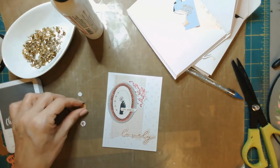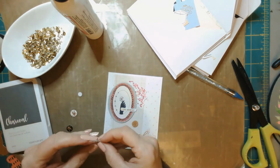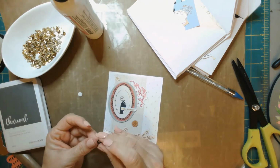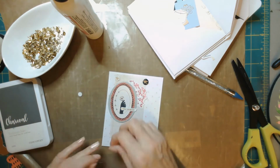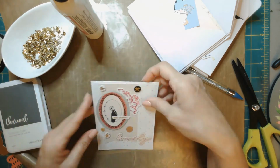Now I'm going to add all these little pieces. And they're different colors. There's the terracotta color and some black and some gold and some white and some cream. So I'm just going to add them all over randomly. I thought they were really pretty to kind of add a little glitz, with all the gold foiling on it.